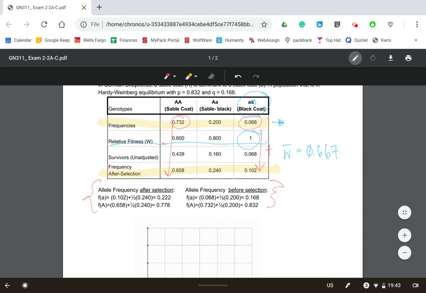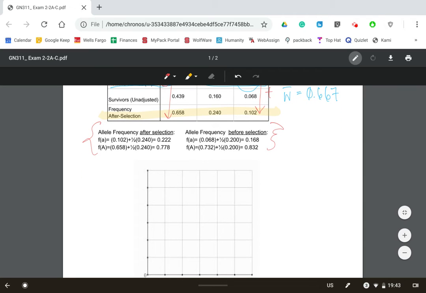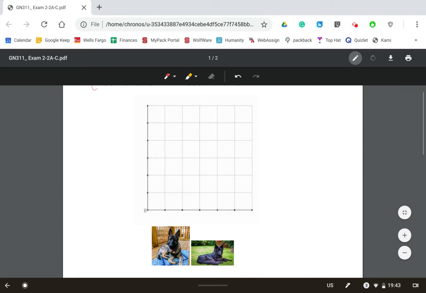So thinking about a normal Hardy-Weinberg equilibrium, it's usually going to be something like a bell curve. You're going to have one trait that is dominant over the other. So in this case, it's going to be that sable dog coat. And perhaps this is like the number or frequency of dogs that have that coat. And that's my dog Emery with the sable coat.